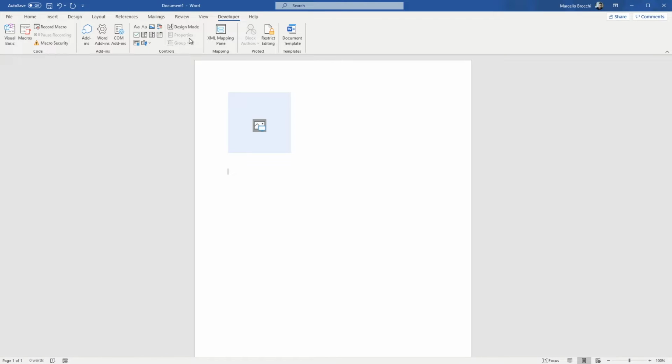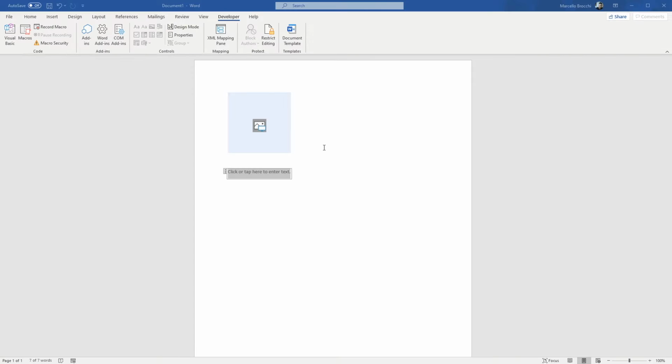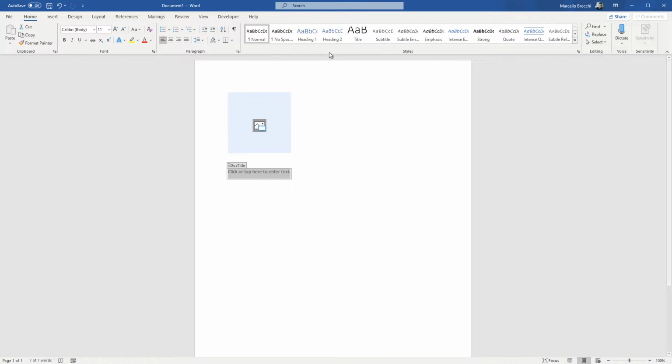Let's hit enter, and on the next line I'm going to add a plain text control. In this plain text control, if we click that control again and click properties on the toolbar, I'm going to call this doc title. This is our reference point from Power Apps and Flow, because like with our PDF export, this solution also requires Power Automate or Flow to complete the export. So these properties that I'm typing in now are the property reference names that Power Automate will know where to put this data into. That's my doc title, and we can format this any way we like. I'm going to make this Heading 1, which is amazing.